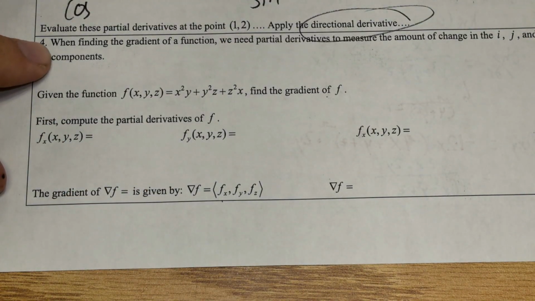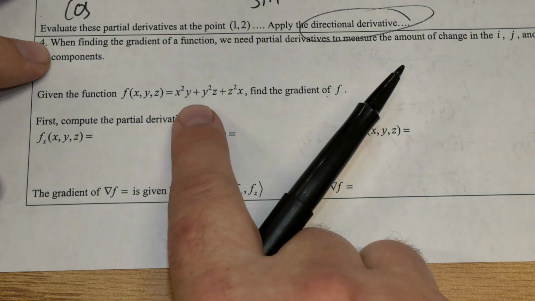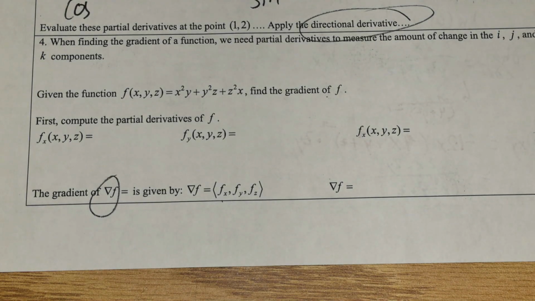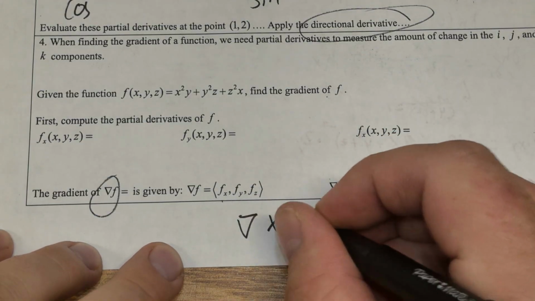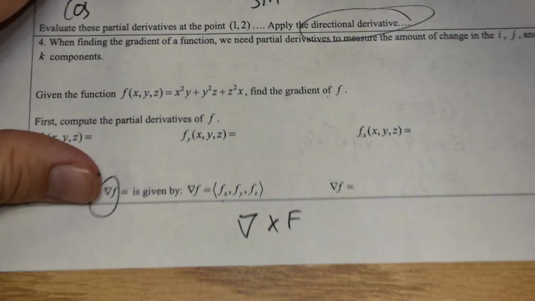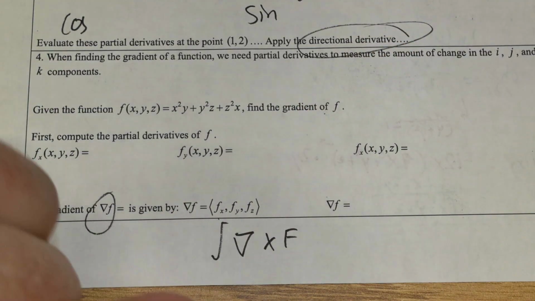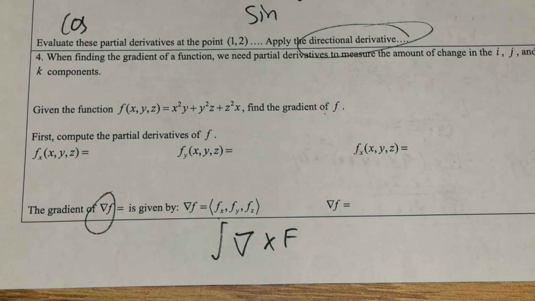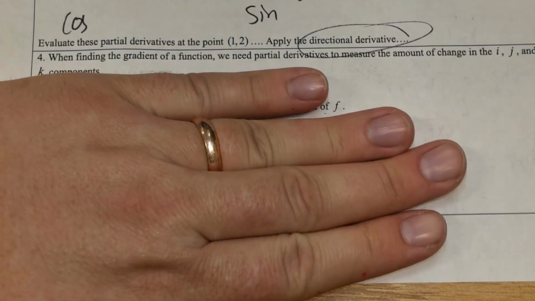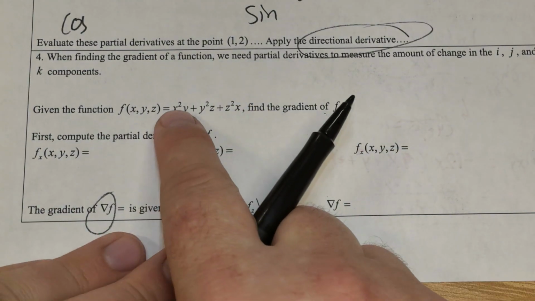Last but not least, a gradient. This gradient is so important. We will be using this all the way to the end of the year. We'll even take the gradient and cross it with a force field. How is the surface changing crossed with how the forces around the surface change? Don't forget, I might integrate that and add up all of those little calculations at all of these little moments. But enough scary stuff. Let's just do some partials.